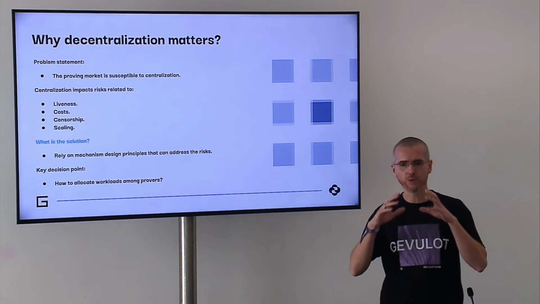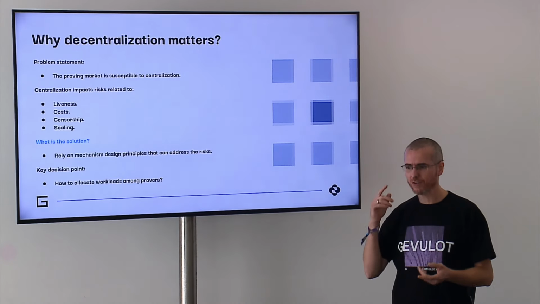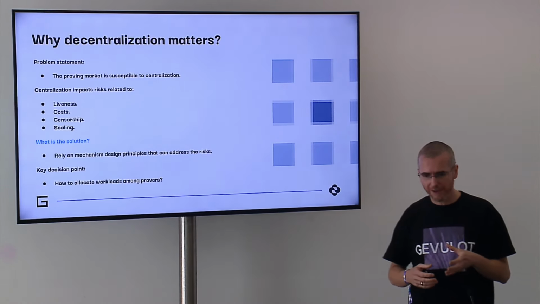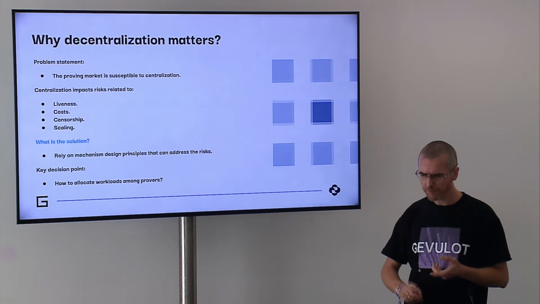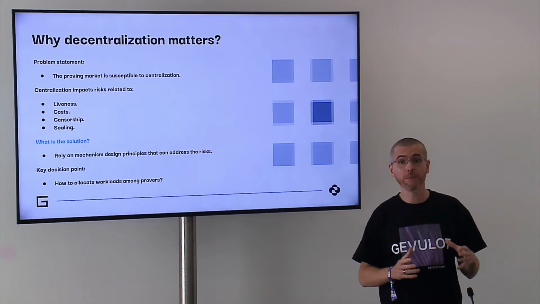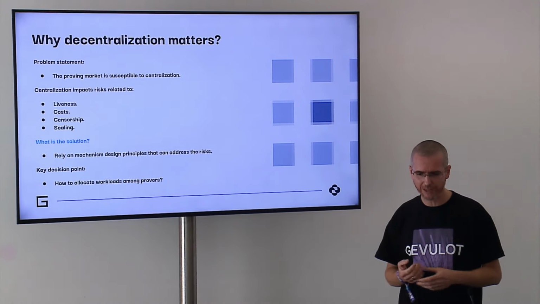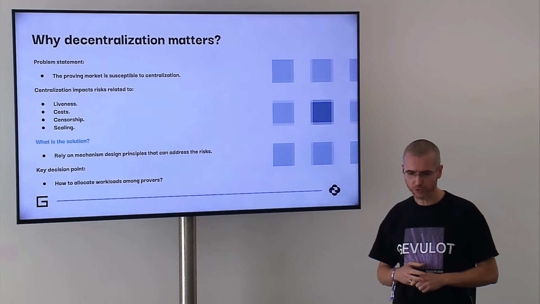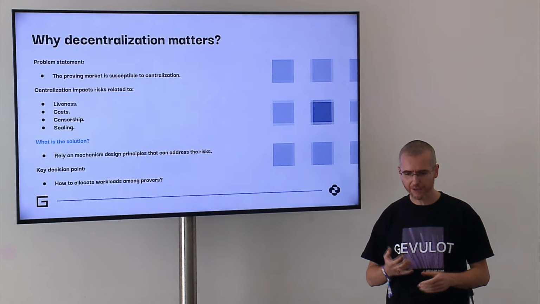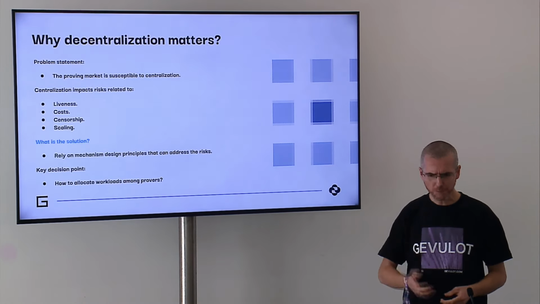And because of that, it's super important to talk about decentralization, to design protocols that consider these types of centralization risks, because centralization in itself is not just an issue because there is one entity or a limited number of entities producing proofs. It's an issue because it increases the risks of liveness. It increases the risk of unhealthy cost structures, or centralized entities becoming dominant in defining cost structures. It increases the risk of censorship, for example, or it may also land in some scalability issues. So the solution, from our perspective, and that's how we started building Gevulot, is we need to rely on mechanism design principles that can address these risks and these concerns.